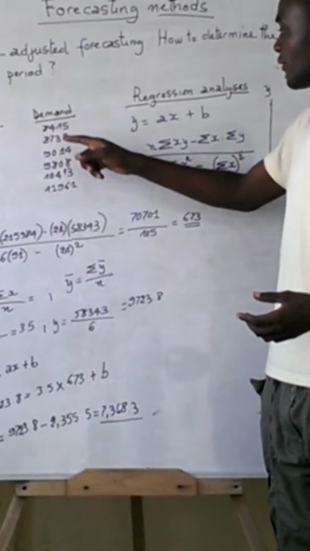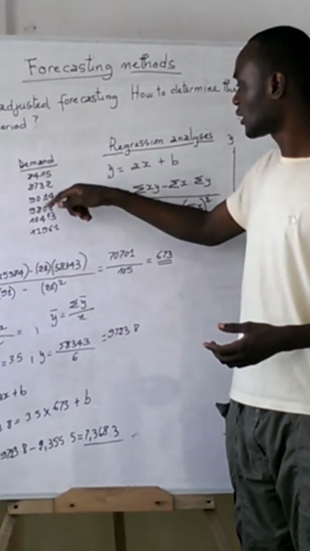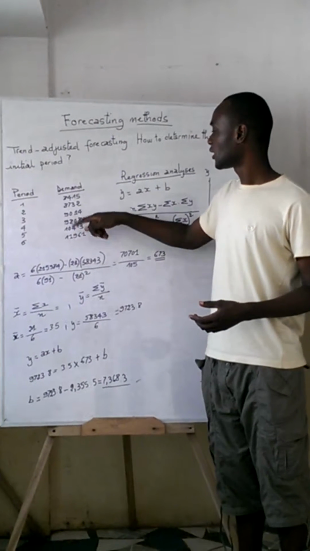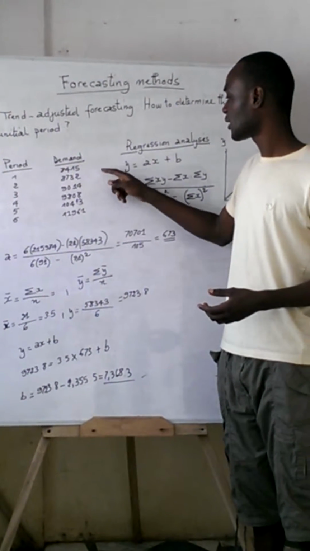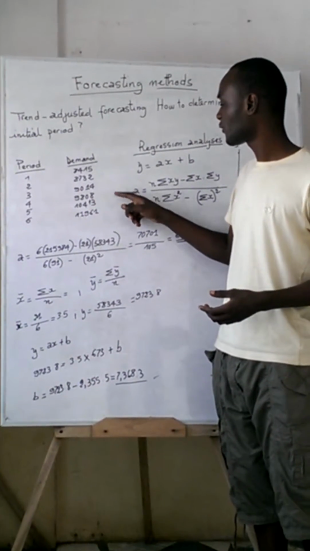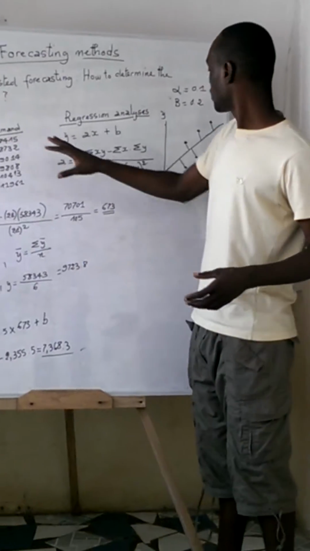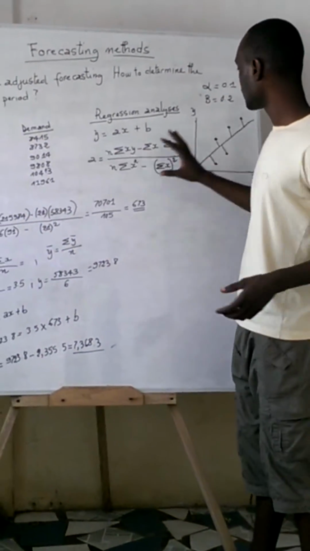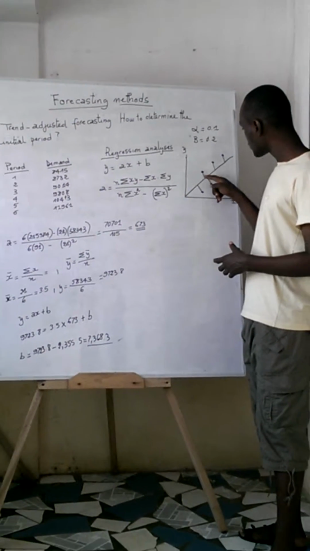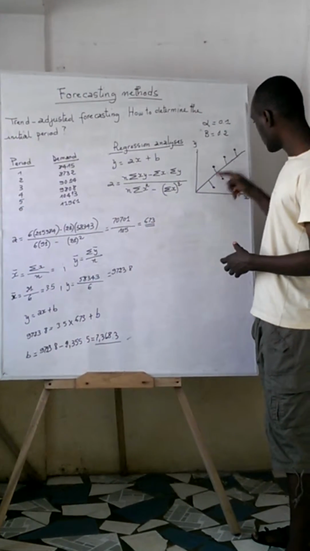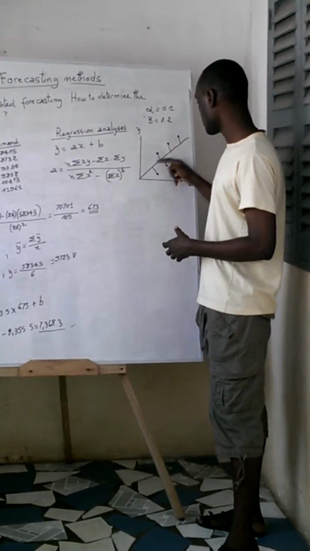We have 840, 8,450, 8,732, 9,014, 9,080, and 808, 10,413, 11,961. So plotting this data on a graph, this is how they look. So you can see the points along the regression line here. These points are scattered from the regression line.